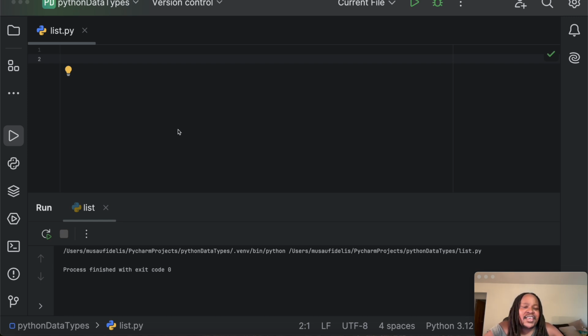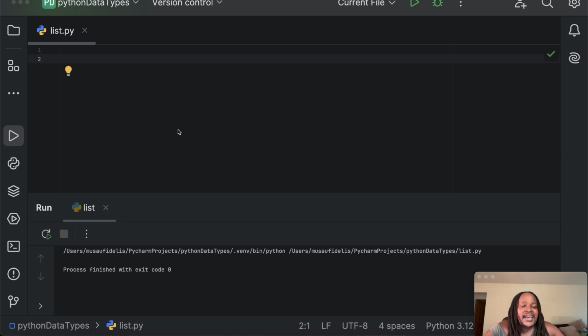Also, lists are typically heterogeneous, meaning that lists can hold items of different data types. As we have seen, they can hold integers, floating point numbers, complex numbers, strings, other lists, dictionaries, sets.